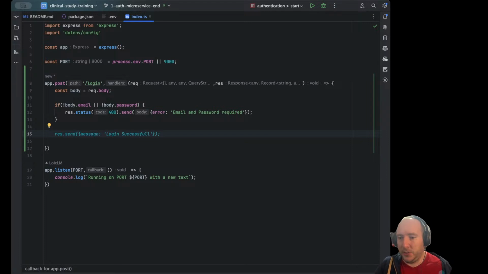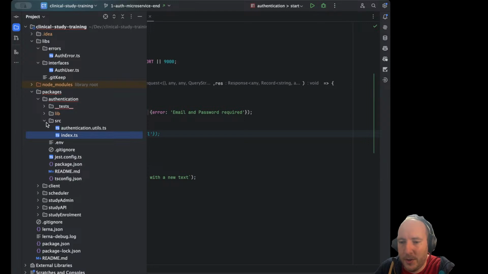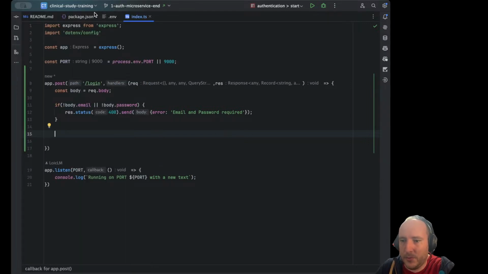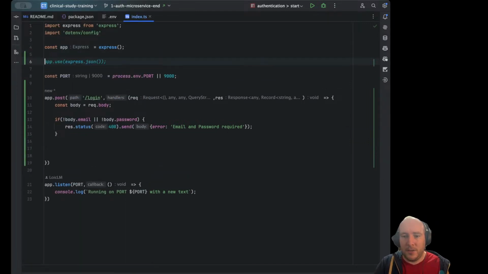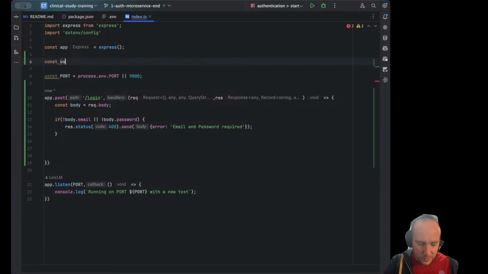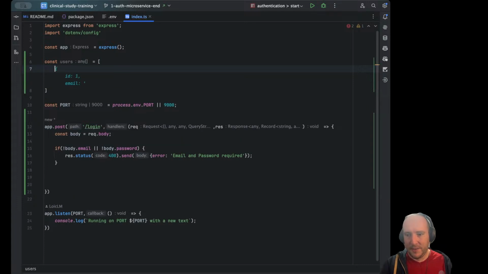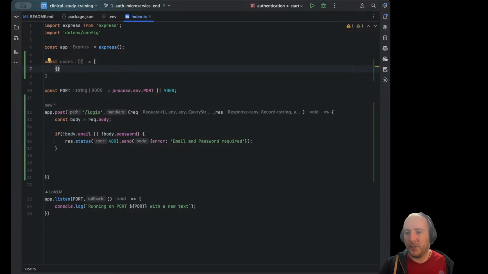But in the meantime, I will just say there is just one user, and that has one email. We'll do it simple. We'll create a list of users. Let's assume that's my database, which is an array. This is just for demo purposes for creating the route.